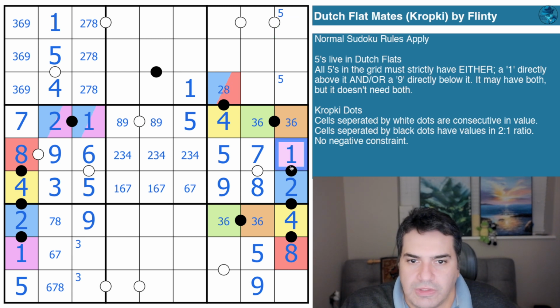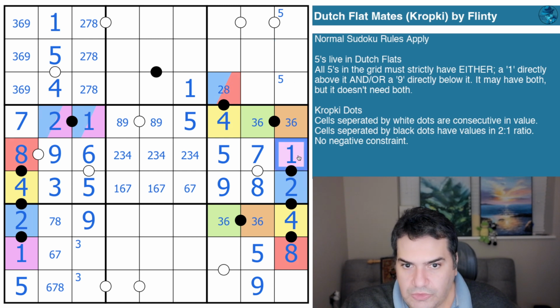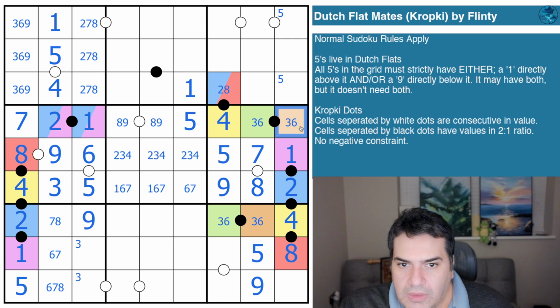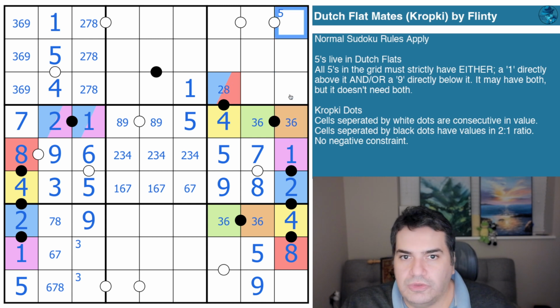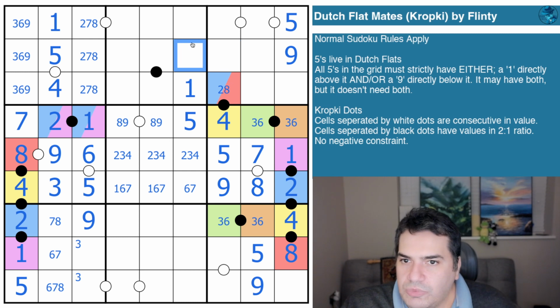If that's a 5, I need a 1 above it. Not an option in here because I've already placed it in the column. And obviously there's no 9 under it, so that's not the 5. That's the 5 with a 9 under it. And then we're left with, well, 5s are not on a black Kropki dot. That's a 5.